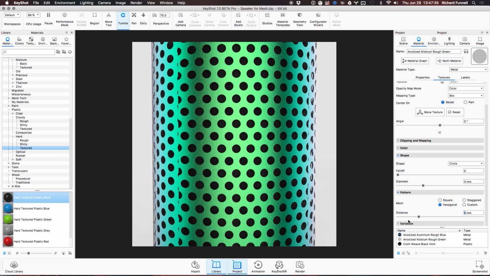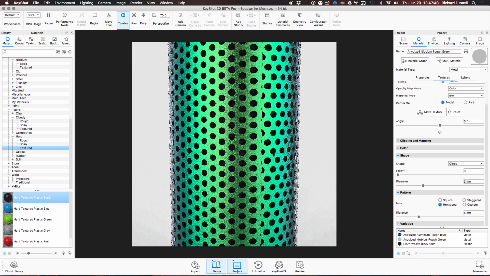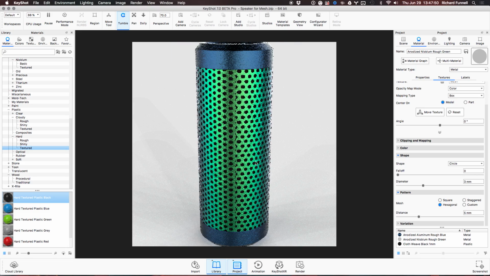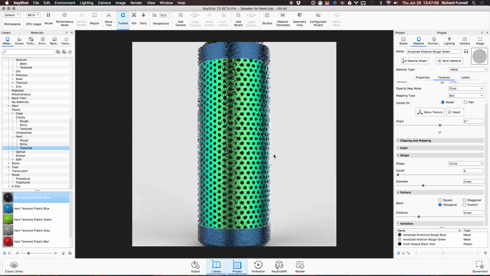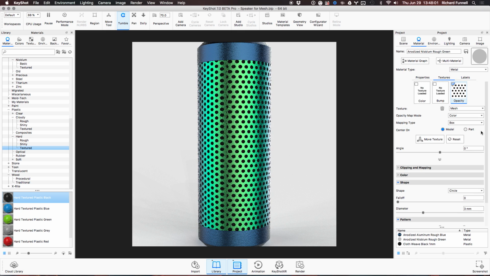So that's pretty awesome. All the materials that include a mesh in the library are created using these procedural mesh textures. There's some really cool stuff with that. One last thing I want to mention here, as far as the textures go, is let's talk really briefly about cylindrical mapping, because you can see here I've got this pretty heinous line where I'm cutting off that texture. The reason for that is because even though this is a cylindrical shape, by default we're using box mapping.